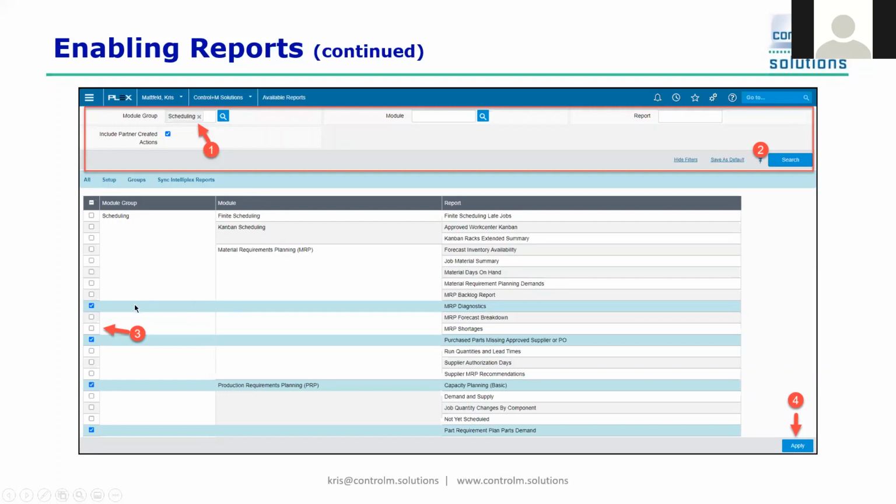The ones that are already checked are turned on. If you would like to turn on another report, you simply select the checkbox for that report and hit apply, and it shows up as available. There is also security that would need to be set up for your reports. One thing I love about UX is you can limit who can see what. We're not going to go in depth on that today. That could be for a later session on security. So let's walk through how to set up reports.